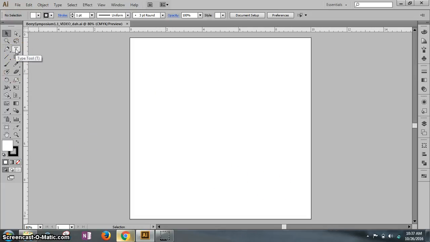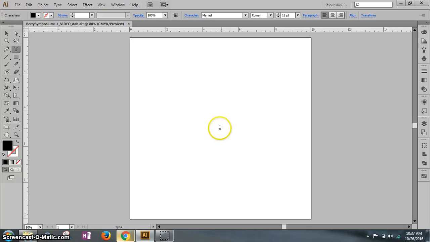See the screen tip there? And we'll click about in the center. See how it says guide and intersect is what we're looking for, about in the center. And then after we click about in that center, we'll type the word Berry in all caps. After we do that, we'll click the black arrow, which is the selection tool, and just click and move Berry around to make sure that it's centered. And when it says intersect, it usually means it's centered.